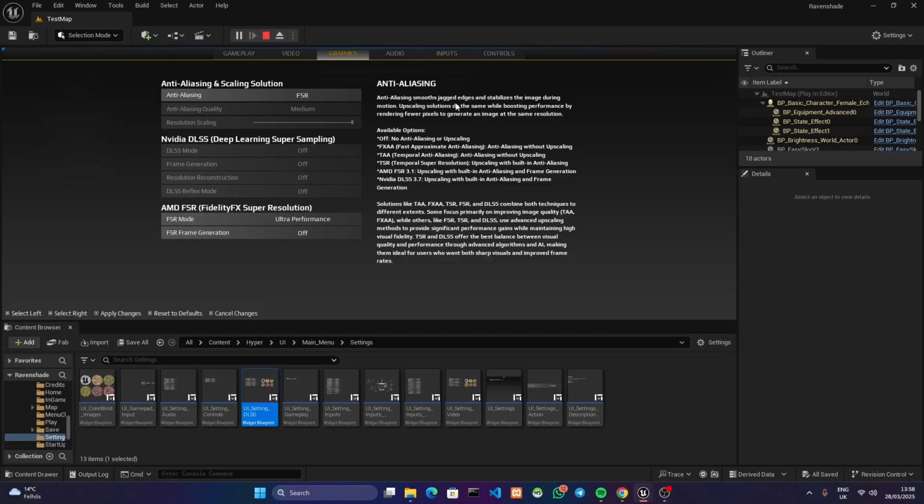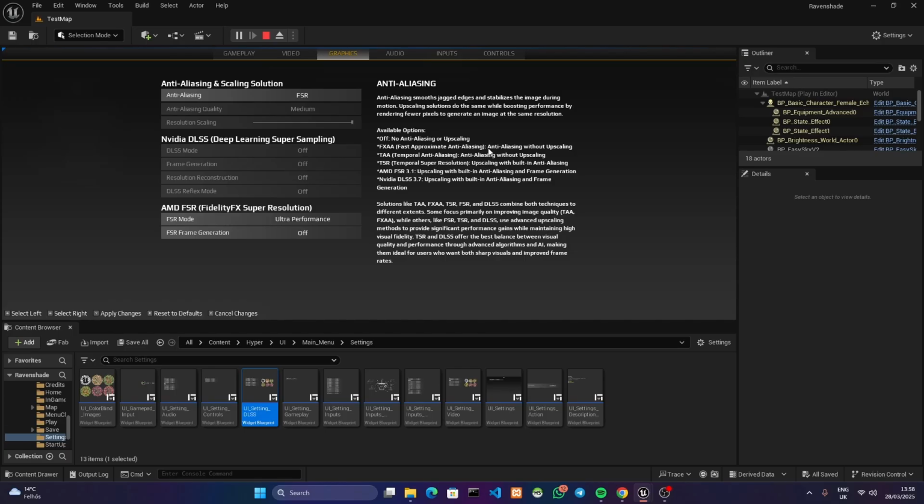Because for anti-aliasing, you can either choose a default Unreal Engine built-in anti-aliasing method that we talked about earlier. So you can choose FXAA, MSAA, you can choose TAA or TSR, it's up to you. Each of these is a built-in Unreal Engine anti-aliaser, but TSR, temporal super resolution, comes with its own upscaling method.